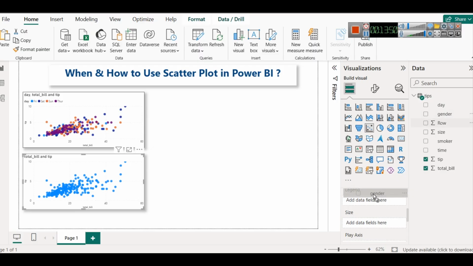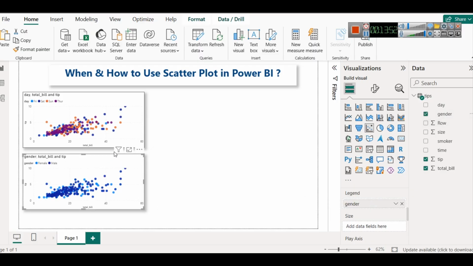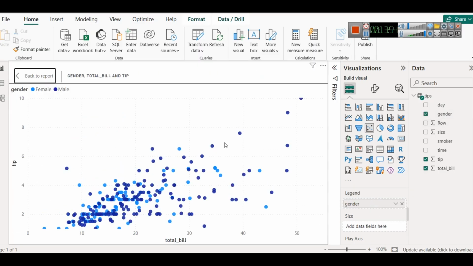When I bring gender, you can see we cannot definitely say which one of them is giving more bills, because if you select female, data is distributed like this, in case of male, but we can see whatever higher number of bills are there, the highest bills are paid by male.